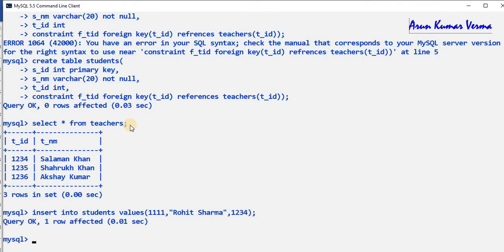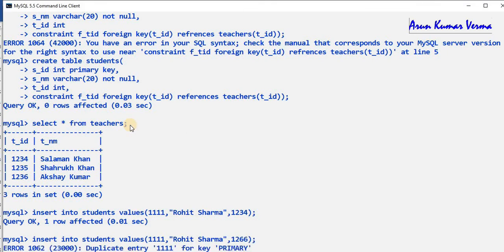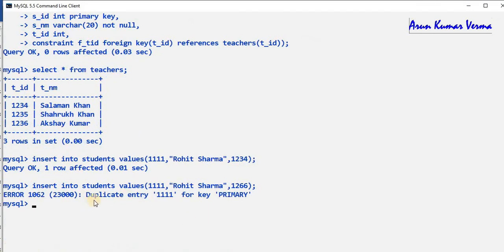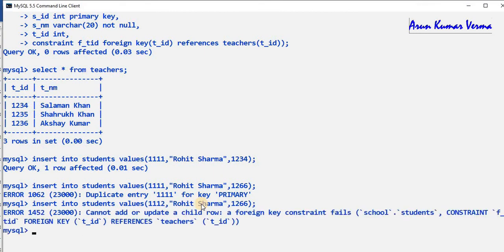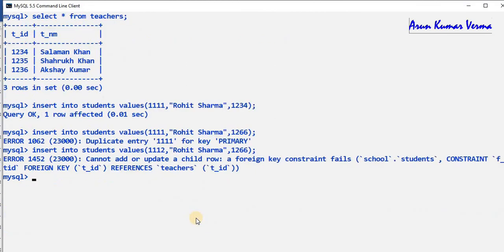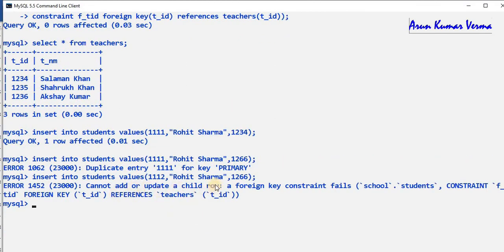Now you can see the record is successfully added. Now what will happen if I write 1266? Now it will create a problem. Why? The duplicate entry 111, because I have set the primary key. Now it will raise a problem: cannot add or update a child row, a foreign key constraint fails. Why?